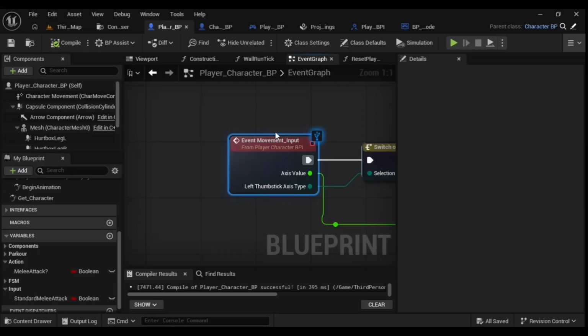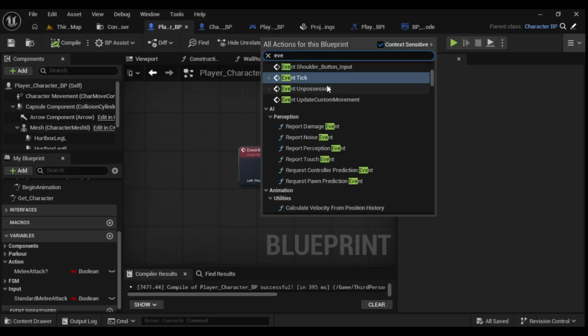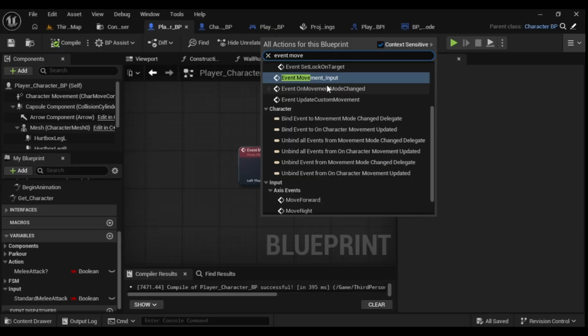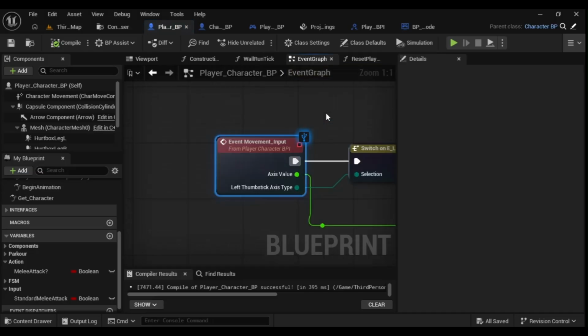This allows me to right-click in the player character blueprint event graph and search for event movement input. And because I implemented it, I can now write the actual code using my enumeration and axis values that tells the mesh how to move.